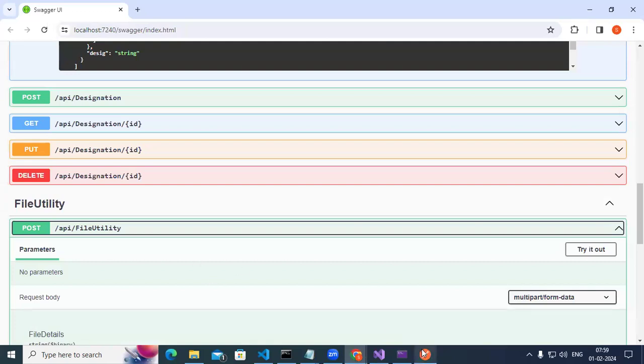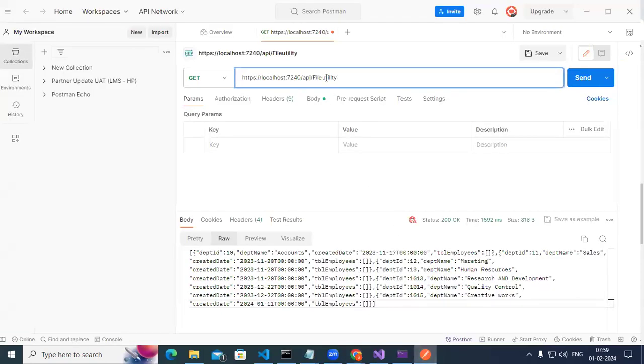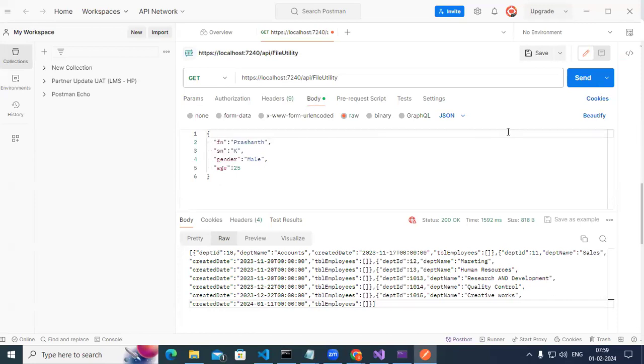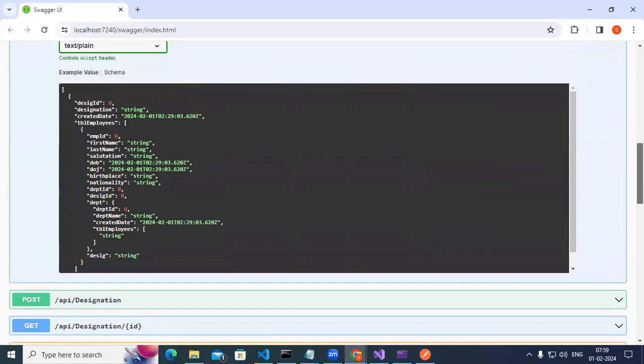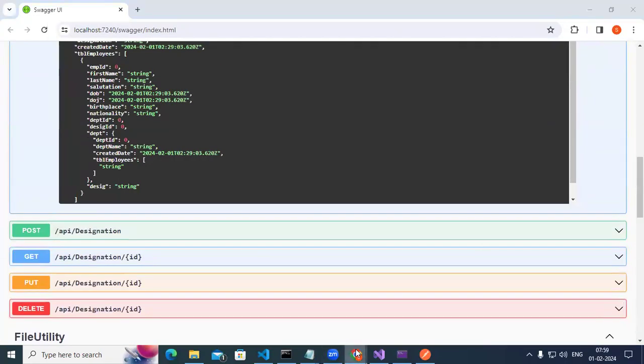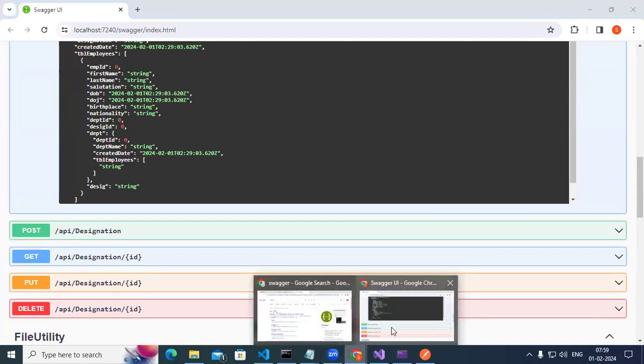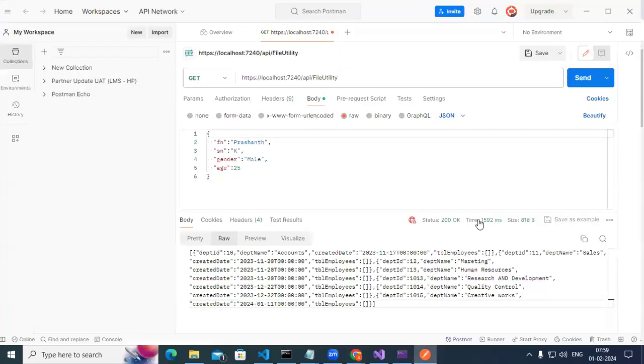Yeah, uppercase it is. It does not make any difference, but still sometimes we need to check. Utility. Okay, then here I need to go to body. From the body, I need to choose the file here. We need to copy paste that. From here we need to choose the body.